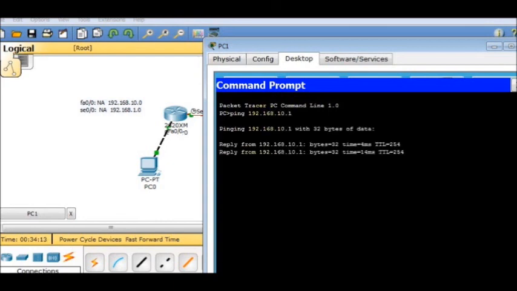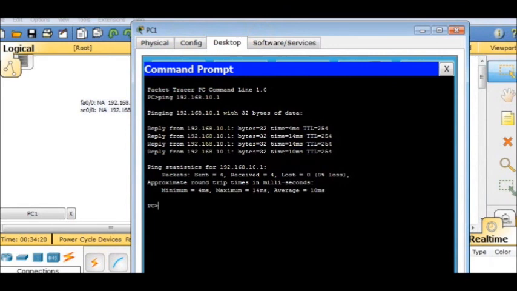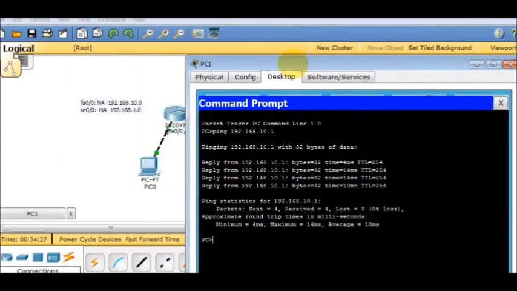We have a reply, which symbolizes that we are actually communicating with the other host or the other router.